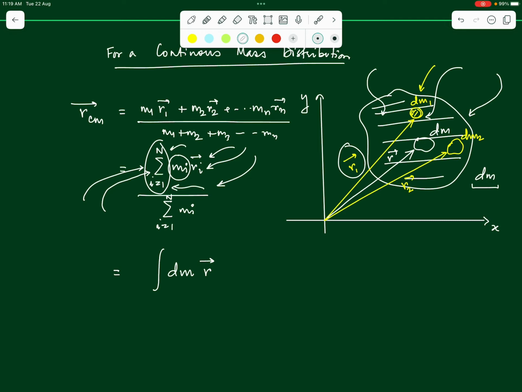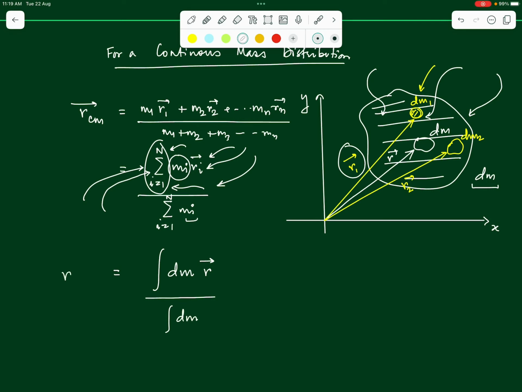So summation sign will be replaced by the sign of integration, and instead of writing i is equal to 1 to n, we might have to put some limits of integration here, from the lower limit to the upper limit, which will actually depend upon the question in hand, the question that we are solving. But this is how this expression will reduce down to, and the denominator similarly will be written as integral of, summation will be replaced by integral, and mi will be replaced by dm, right?